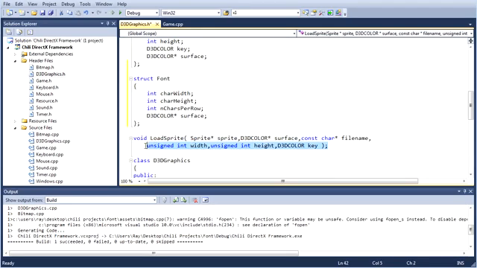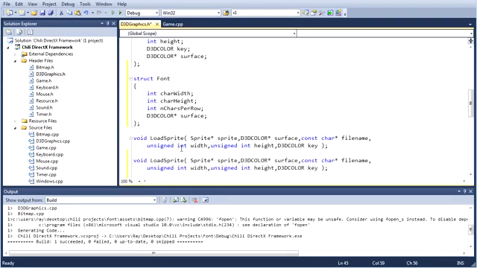Now we're going to do a load font function. So we'll rename this font. This will be font, pointer to font, font surface file name.